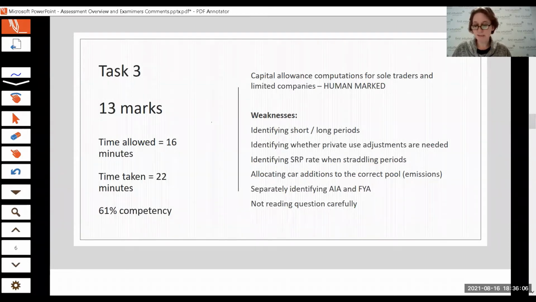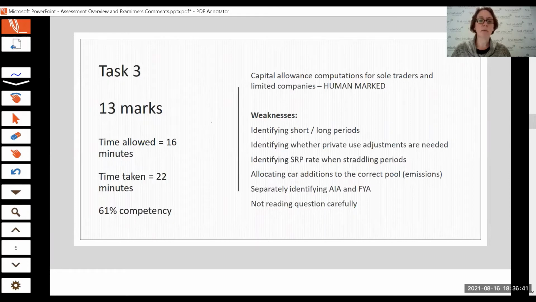Yes, the private use element is effectively disallowed. So when we come to do our capital allowances computation, if let's say the writing down allowance is £3,000, but that asset is only used half for business purposes, even though we reduce the value of our asset by 3,000, we only claim 1,500 as an actual allowance. So the allowance is basically restricted if there is some private use. We can't claim the full allowance if it's not all for business. Well done. So we only claim the business portion.